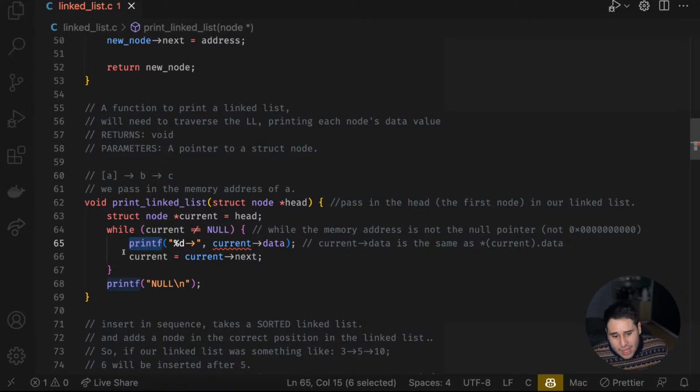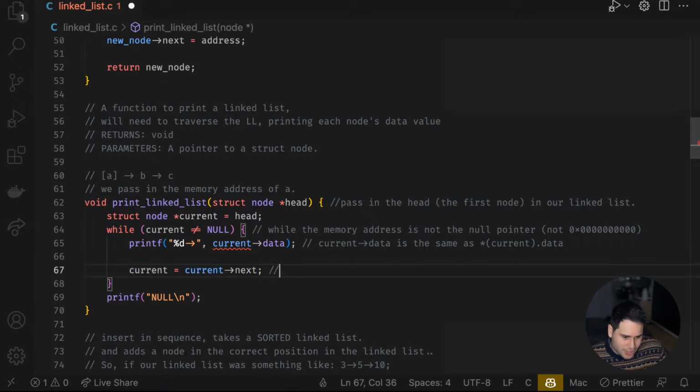All right. Then we have the final part of the loop. This is the same for any loop we have, but we need to move to the next element in the linked list.